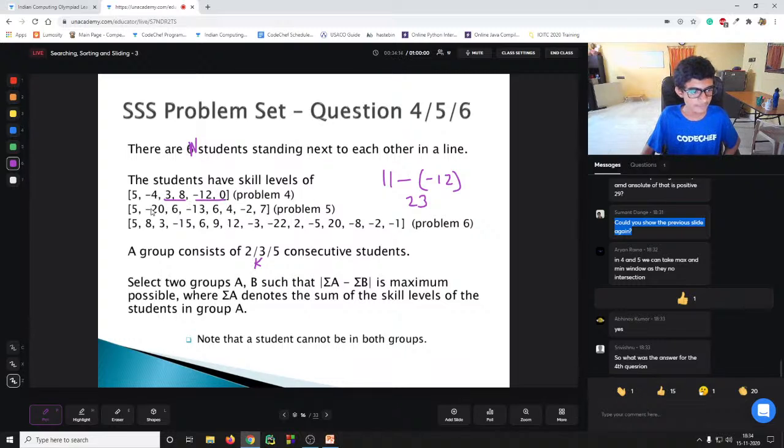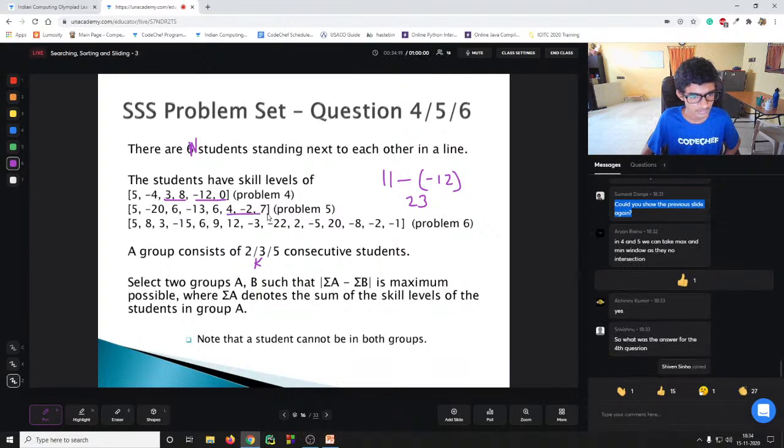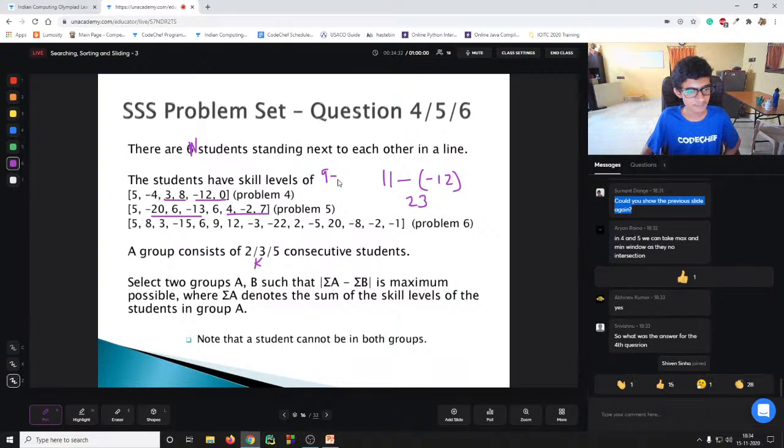And for problem 5, I think, yeah, I think this minus this was the solution. So 4 minus 2 plus 7. So this is 4 minus 2 is 2, and 9 minus the 33 plus 6 minus 20 minus negative 27, which is positive 27. So 9 plus 27 was the answer, 36. So for problem 2 it was 36, and for problem 3 I actually don't remember. So you can work it out.